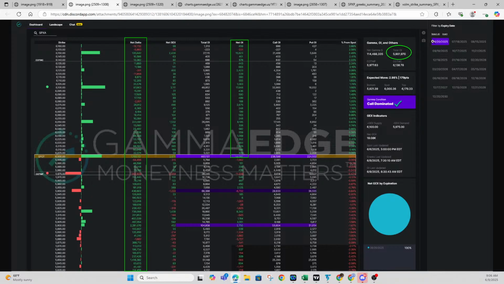And then we are talking about the next expiry, which is the 20th. Heading into that expiry a few weeks away, we are again call dominated above and below spot price. So this is a bullish stance, and any pullback in the overall market should be looked at as an opportunity as of now with this structure and positioning.